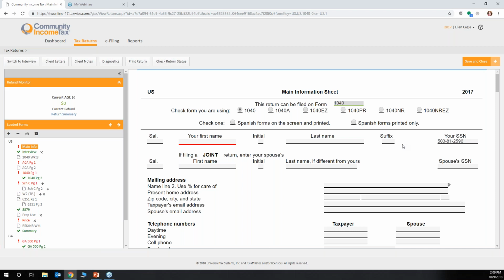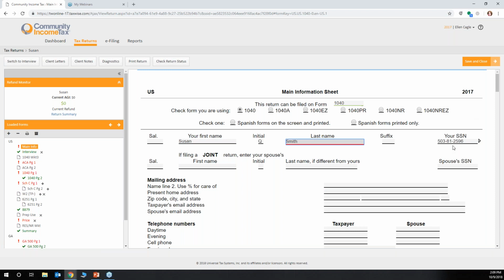The first thing that probably pops out to you is there are some red fields. If you see any field that's red, just know that that is a required field. Something has to be inserted in that field. This is a field that's required for electronic filing purposes. So for this example, we're going to be doing Susan Q. Smith's tax return. And you'll notice as I'm entering in information, other fields become required because I've put information in somewhere else. It now requires that field to become a field that you must input information into.